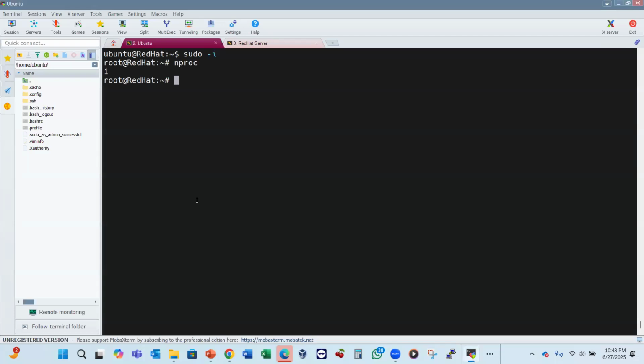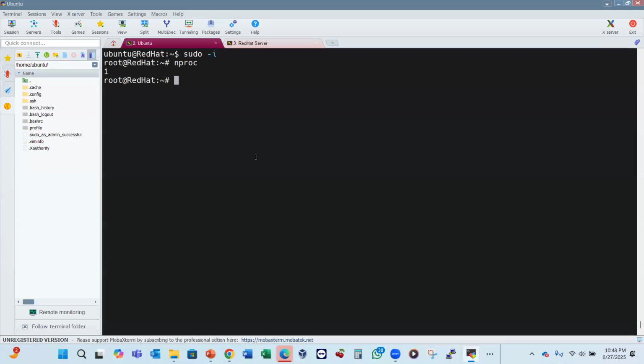Solo, one, good job. Kona, one, good job. All right, Teddy, still behind with your computer. Okay, so nproc will tell you how many CPUs you have on the system.